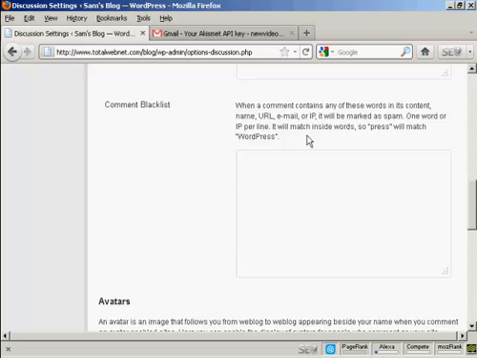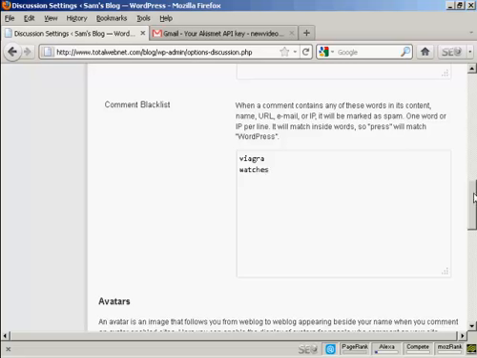Okay, the other one to do is here, where it says comment blacklist. Now, a lot of spam posts are going to be for things like Viagra or phony college degrees or knockoff watches, fake watches, that sort of thing. So what you can do is put a blacklist comment in here. So say I want to flag up any post that has the word Viagra in it. Just enter that there, and then if you want to put any more, let's say watches and so on. So add them in, 1 word per line.